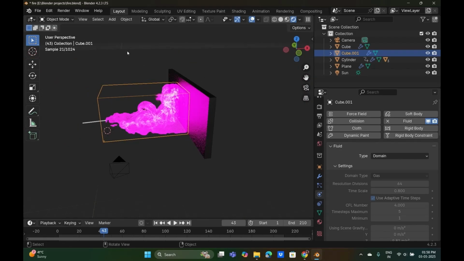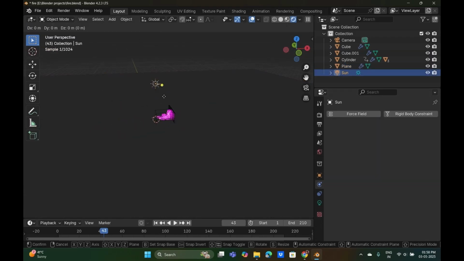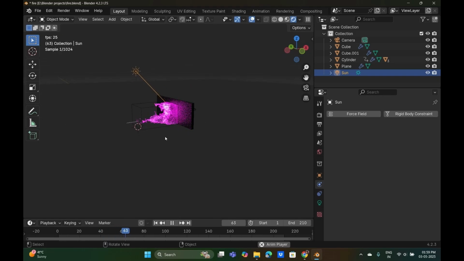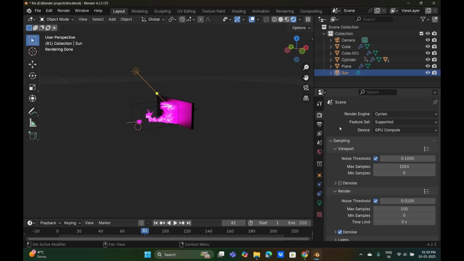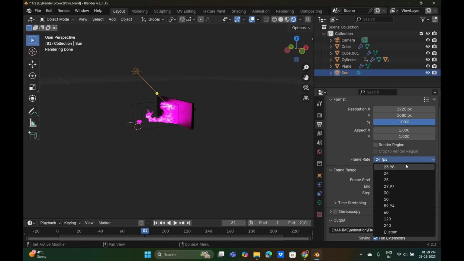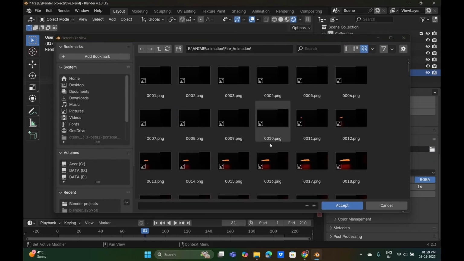So as your flame is created, what you're gonna do? Go to the engine, scene, and like that, just select your FPS and frames, and then choose your directory where you want to save.